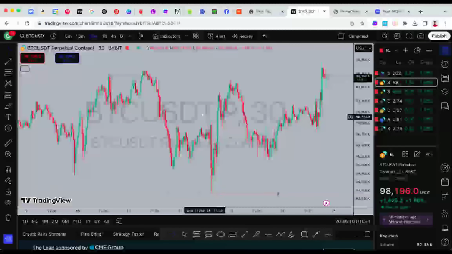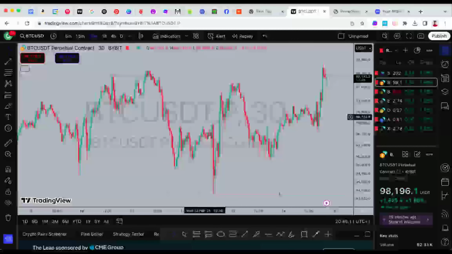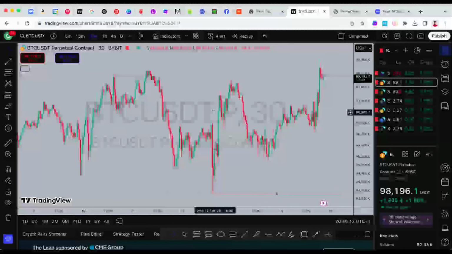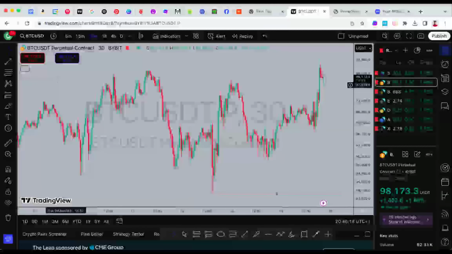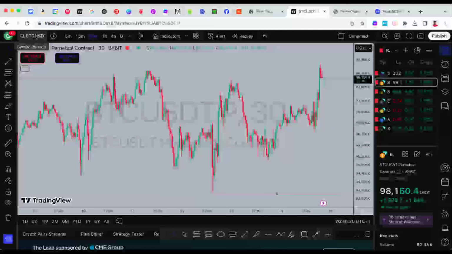Okay, so this is our Bitcoin chart. And what we can see here is the tools that we use. So I will be walking us around on how this works. From here, you can see the name of the asset you are trading, which is BTC USDT, which is Bitcoin and the USDT token.